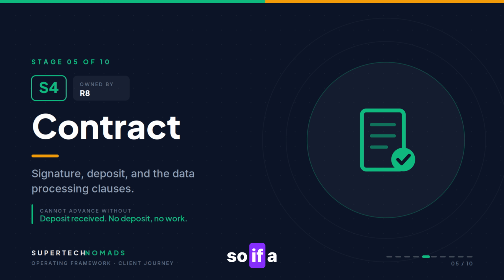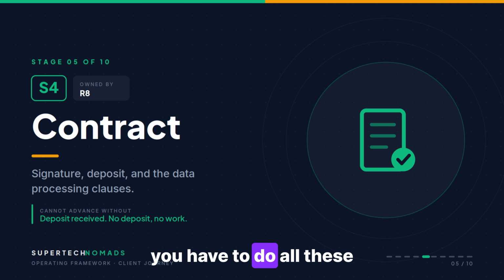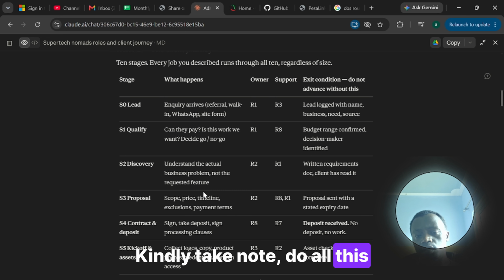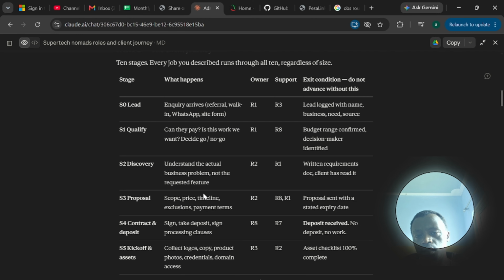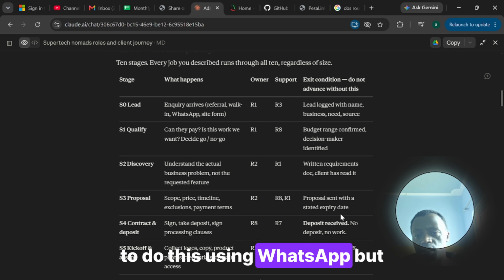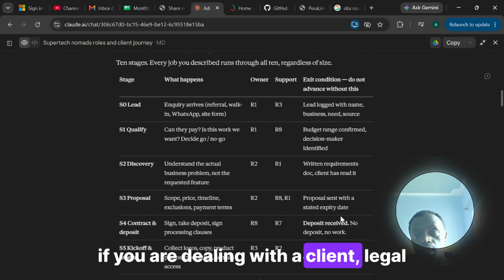So if a client agrees to the proposal, mind you, kindly take note, do all this using email. Some of the younger generation may want to do this using WhatsApp, but you are dealing with a client.